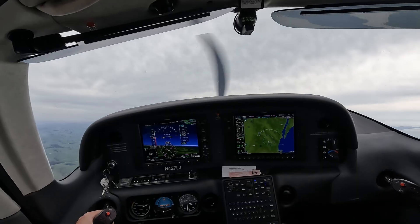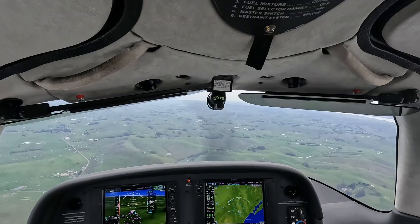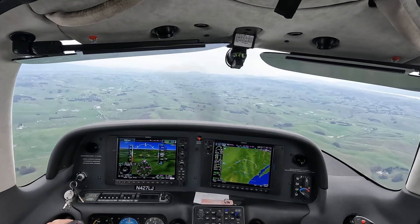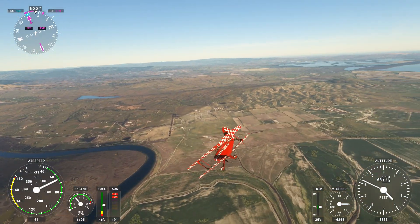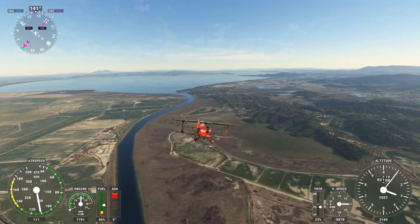As a private pilot, you practice flying right up to the slowest speed you can without losing control. And there's a particular way you can lose control in this situation called a stall-spin. A spin is where one wing ends up stalled more than the other. Flying right up close to the limit, one side perhaps starts to stall slightly sooner, flow separation begins, and that wing will start to drop. The natural pilot reaction is to move the stick to bring the wing back up. But at the stall limit, that actually makes things worse — the ailerons on the wingtips move down, exacerbating the flow separation, losing lift, adding drag, and the plane starts to yaw and roll toward the stalled wing.